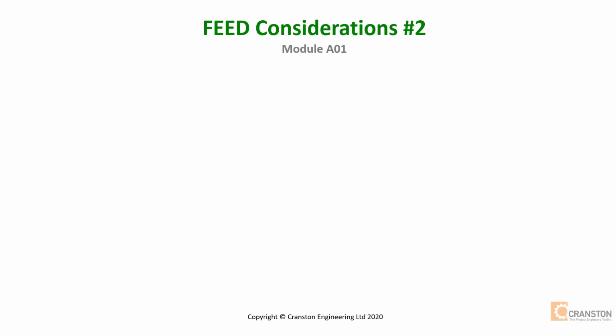Some more FEED considerations. Human factors, also known as ergonomics, is the study of how humans behave physically and psychologically in relation to environments. In our case, this is the new accommodation module. By considering and getting human factors right early in the design, risk to both personnel and the wider facility are reduced. This will be covered in some more detail later.